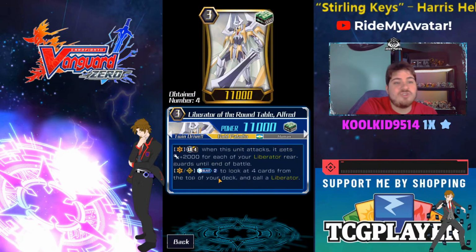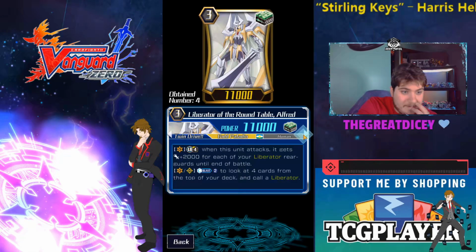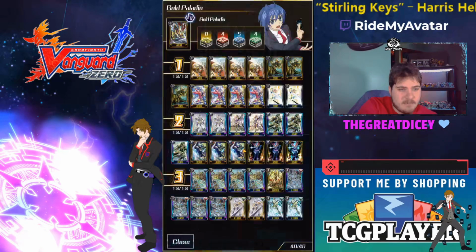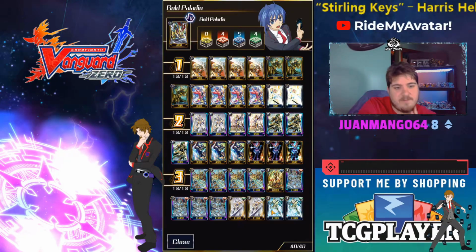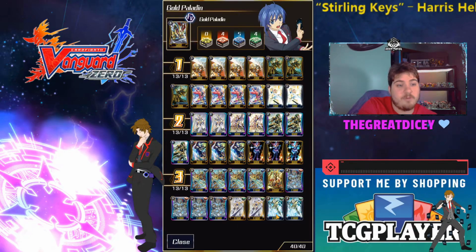Next, we play 2 Alfreds, because when this unit attacks, it gets plus 2,000 for each of your Liberator rear guard cards until the end of turn. Counterblast to look at the top 4. I don't mind it, but I feel like also having Freed does mitigate some of the costs, because Alfred is really good, but he's just overly taxed. And then Freed is really good because he calls 2 on plays. So you're not negging with these 2 being your heal slots, but they're very powerful.